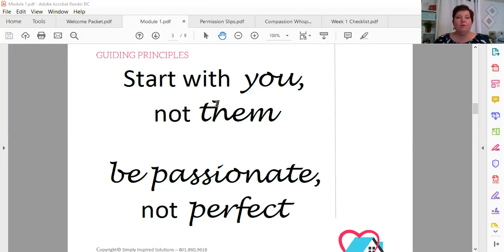You don't want your kids to look at you and think, oh, mom doesn't know what I'm talking about, doesn't know what it's like. It's so hard. No, you want to show your kids it is hard, but look, even when you're doing something hard, you can be happy. Even when you're doing something hard, you can make 1% improvements that build up and build on each other and help you move towards the progress that you're looking for. That is what you're going to model, and those are the guiding principles we're going to keep in the forefront of our mind as we move through these next couple weeks.